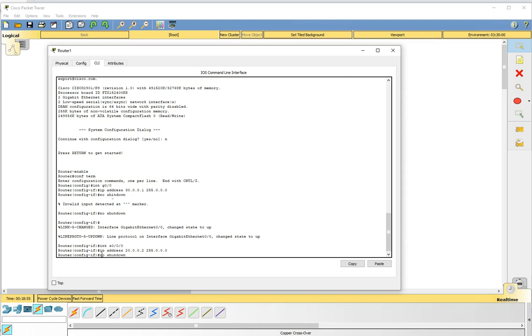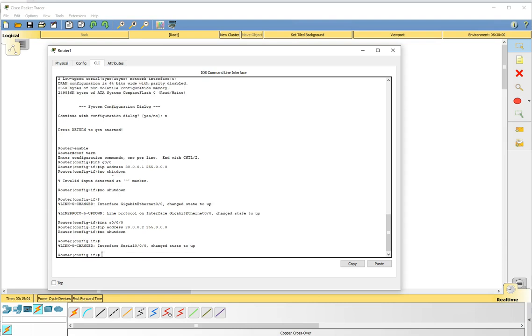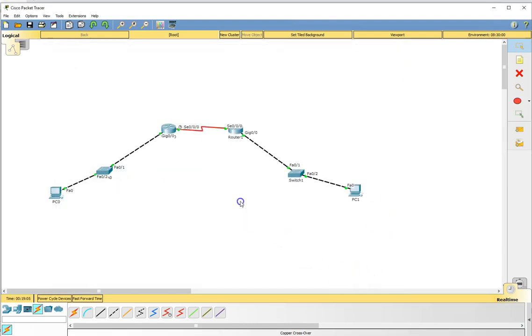So no shutdown, just to put it on, and that's all. Now we have configured the IP addresses for both PCs and for all interfaces on both routers.